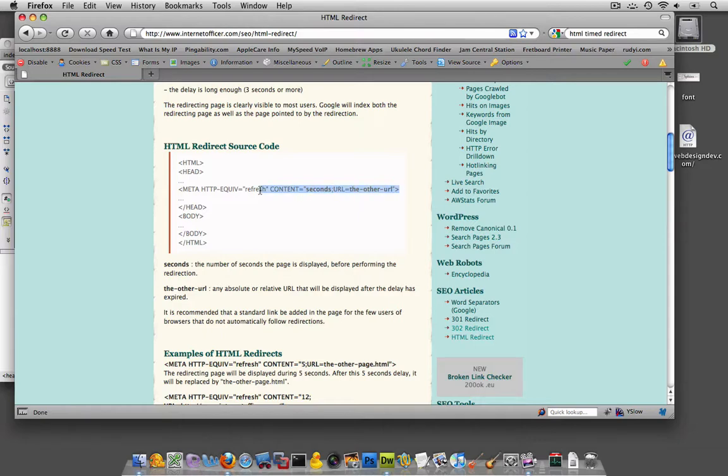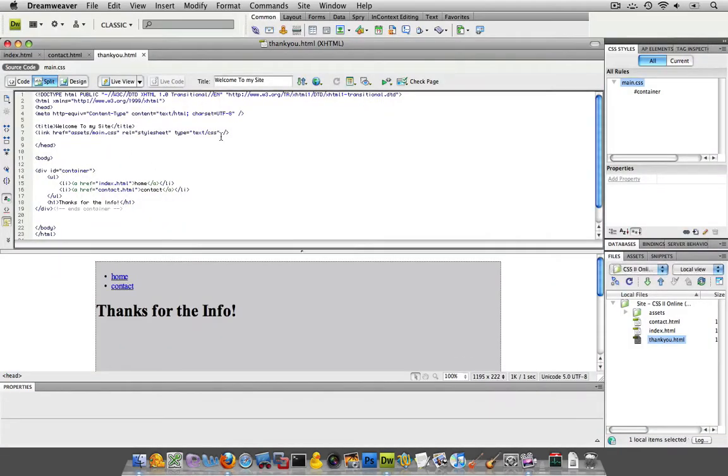So whenever you find the code, just copy the whole thing and then go back to your thanks page. You're going to see something similar. If you look in your thank you page, you're going to have a meta equiv tag already in there. If you use Dreamweaver, you're going to have it in there. And so what we're going to do here is actually replace that one with what we found on the web. So we don't want to have both. We want to replace it.